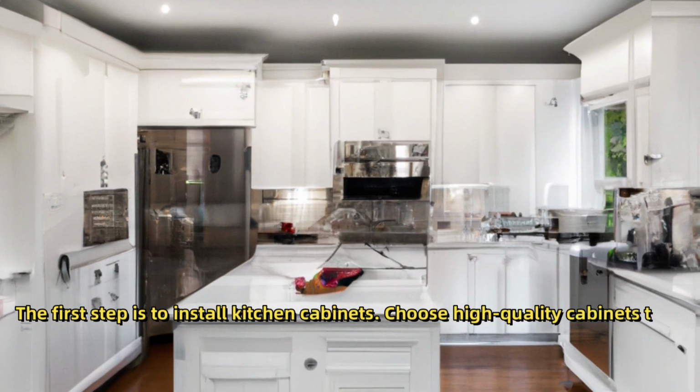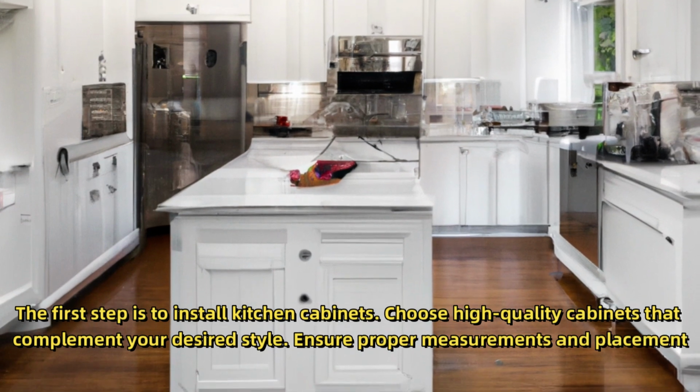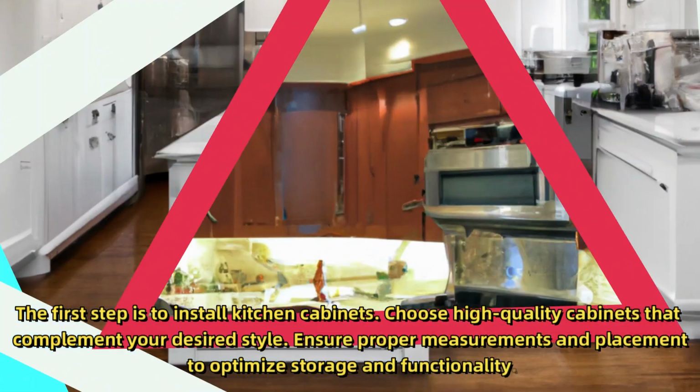Choose high-quality cabinets that complement your desired style. Ensure proper measurements and placement to optimize storage and functionality.